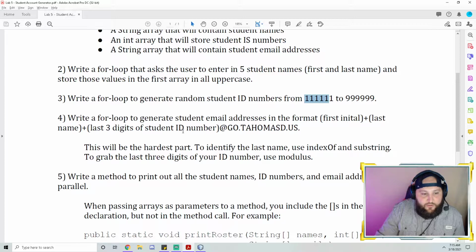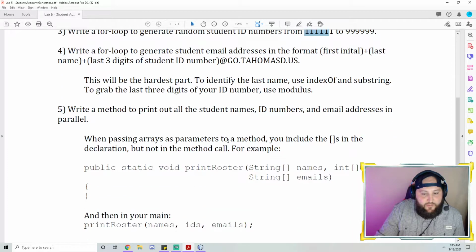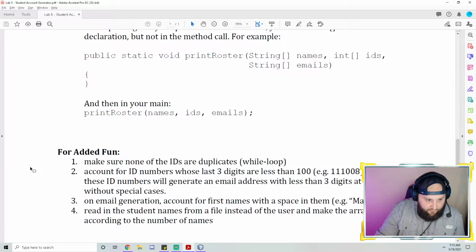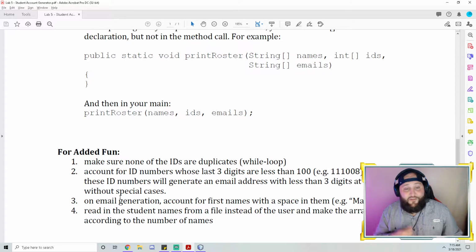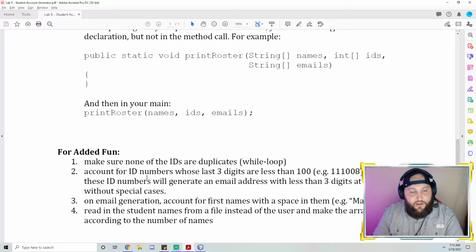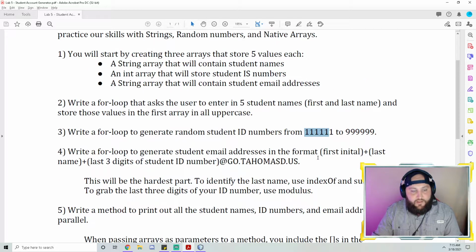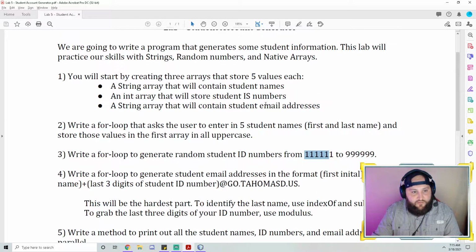And then we'll add a little ending to it and then write a method to print it all out. Alright, so there is some added fun. We're going to do that in the very last video. But today I did want to go ahead and start setting up this lab and do a little bit of it just to get your brain going. I feel like if I help you all start, you can kind of take off from there on your own.